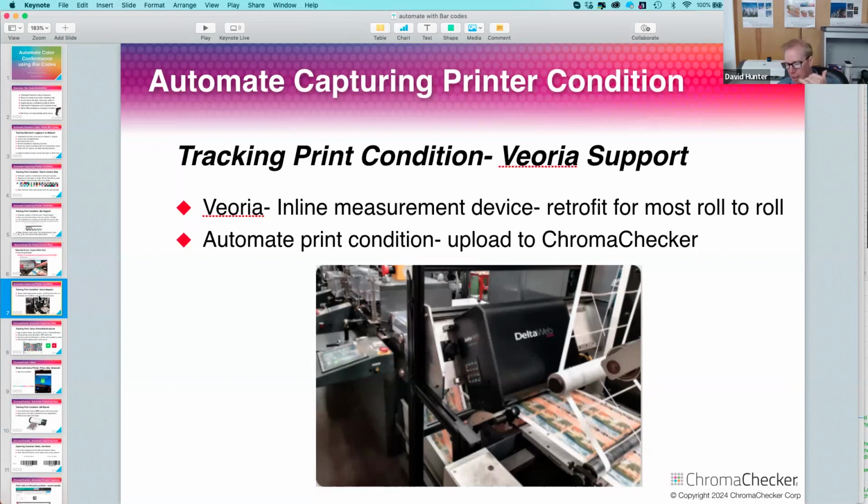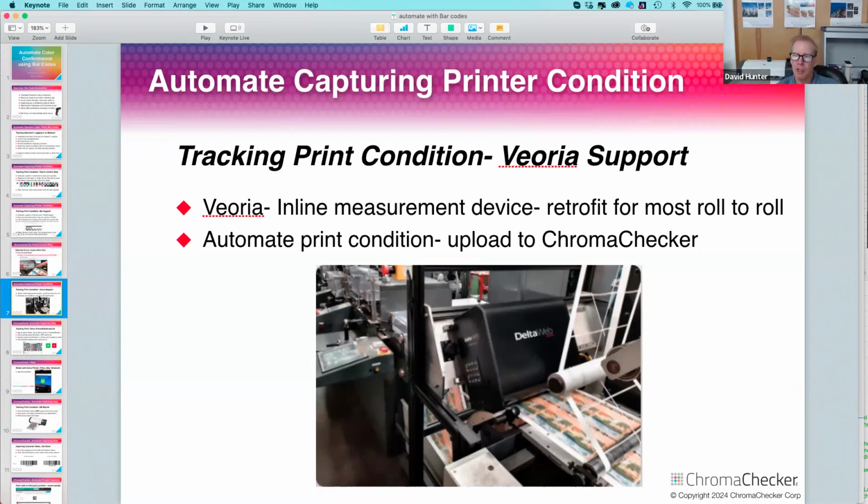And so in this way, you can measure the barcode. It knows which paper is in the roll. It knows potentially what job, what customer it's for. So as it's running in an automated measurement mode, it doesn't require any operator to do any measurements, but the operator can see Capture. They can see that the spots and the process colors and the extended color gamut colors are printing the way they're supposed to be printing. And if not, ChromaChecker will guide them in terms of changing the density or improving the balance on the sheet, depending upon how you have the color bar built, to ensure that you're getting the sellable print out of the printing device.